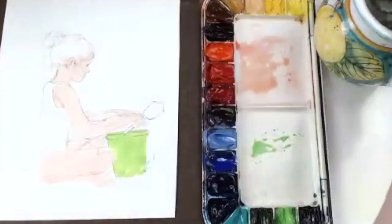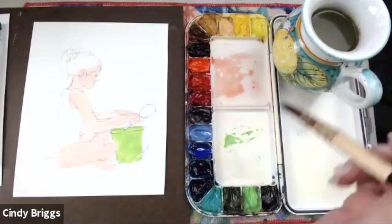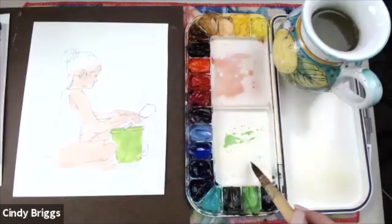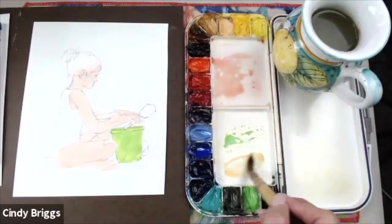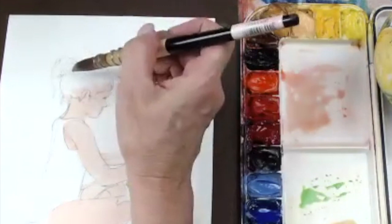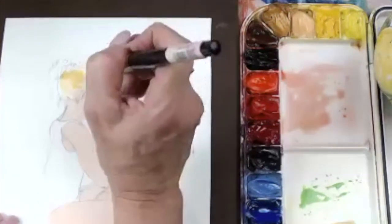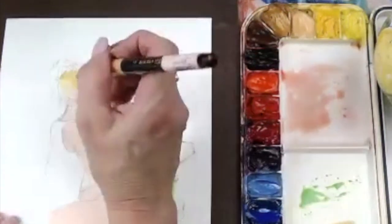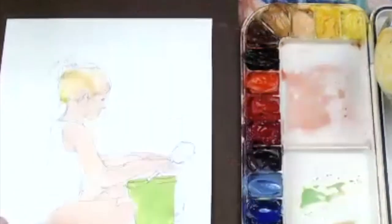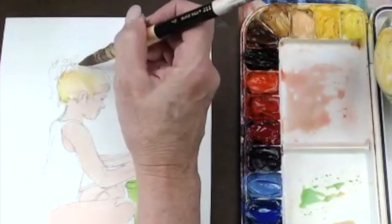So let's go into her hair. I'm turning this cute little brunette into a blonde because my granddaughter is blonde. And what I want is a light wash of Naples yellow, yellow ochre. And let's just put some of that color up here. The key with hair is that you don't want to make it look like a helmet. And one thing with blonde, sometimes you have a little bit of green undertones in the hair. There you go.